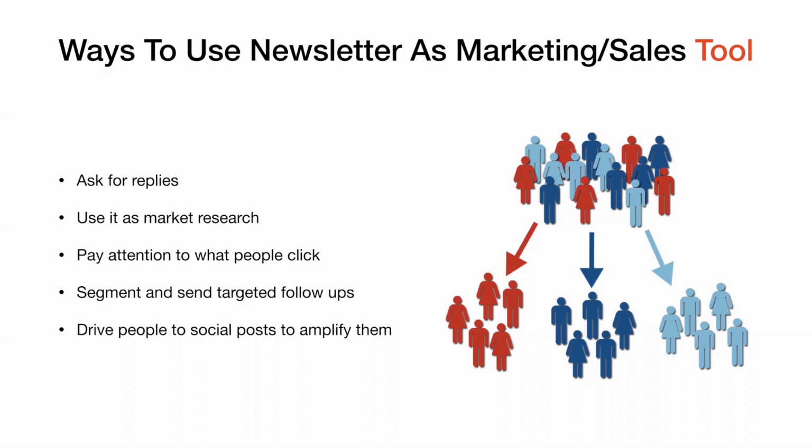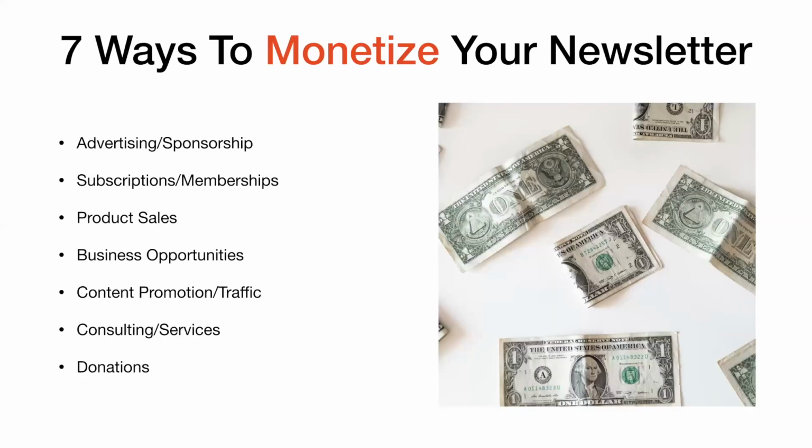So I actually think it's something, what most people do in their newsletters, they just go, oh, follow me on Instagram or follow me on Twitter. You're better off driving to specific content on Instagram that people will see. And when they see it, they're more likely to engage and follow you and all of that. So again, think about it as two ways.